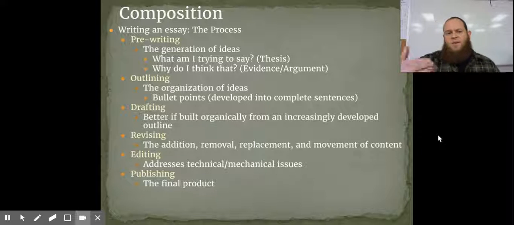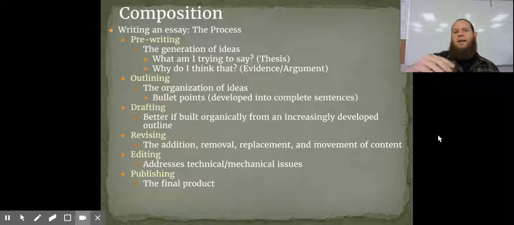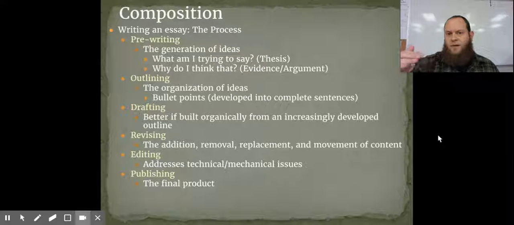So what I would suggest is following this process, right? First, just generate some ideas. What is it that I'm trying to say? Like, what point do I want to make? Then I would ask myself, like, why do I think that? Okay. And that alone is critical because that gives you your core arguments, right? And the strength of that argument will make or break your essay, truly. Okay. Then I would outline. Okay. So I'd take that argument and pull in the textual evidence and all that I will need to substantiate these premises that I'm using to deduce the conclusion. Okay.